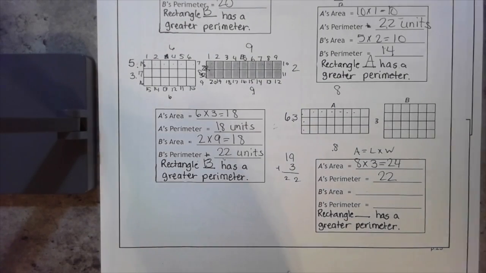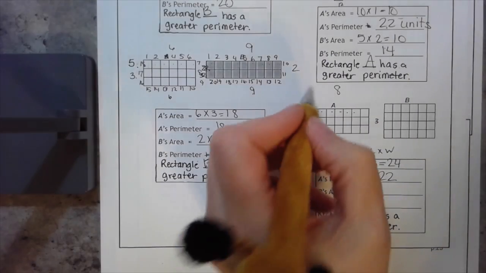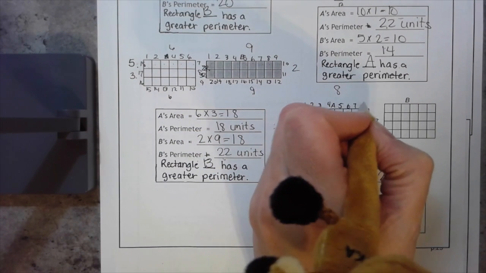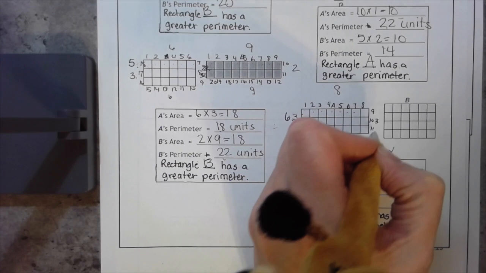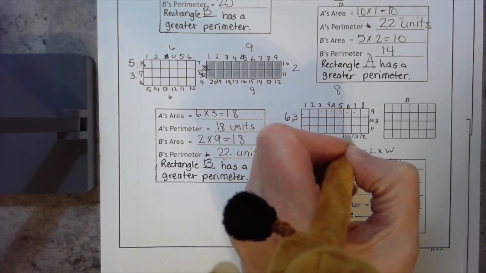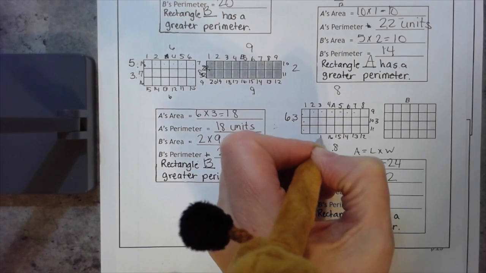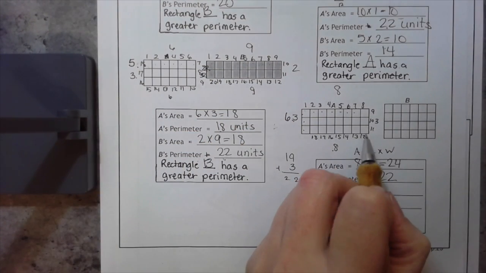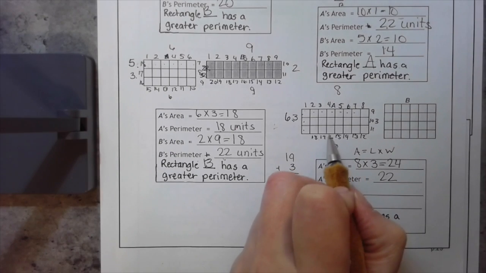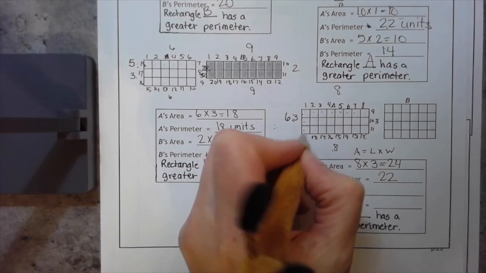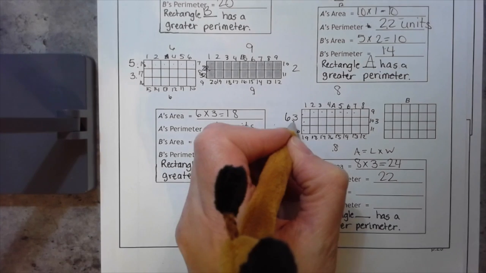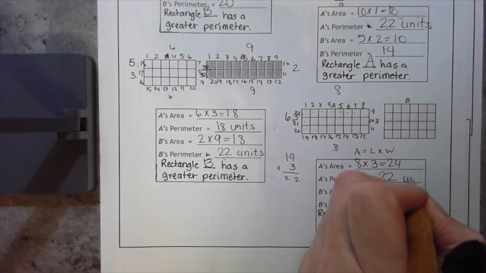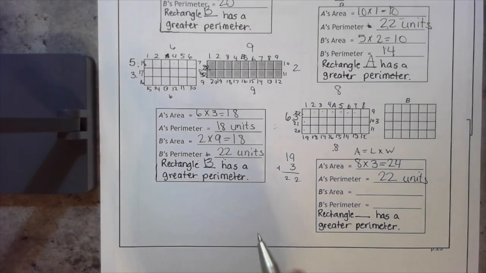Now I'm going to go ahead and count my way around the shape for those of you who prefer that. 1, 2, 3, 4, 5. Uh-oh, I'm off. 12, 13, 14, 15, 16, 17, 18, 19, 20, 21. Okay, so I did end up getting the right answer.